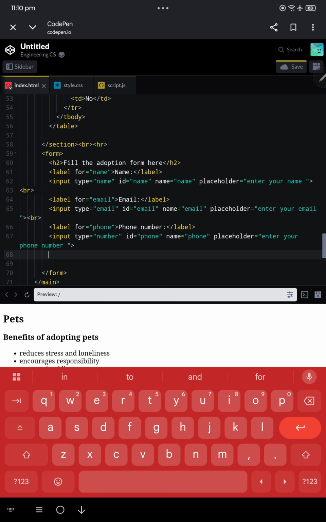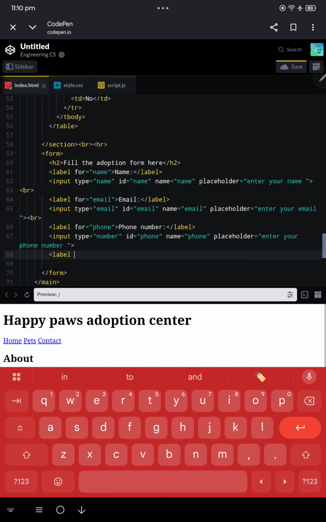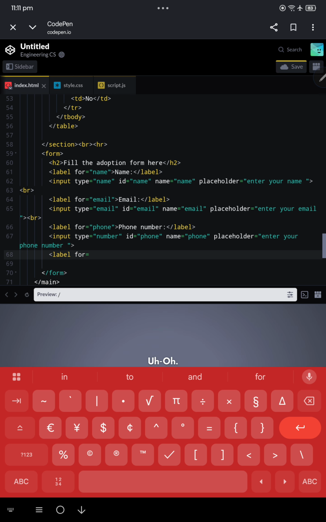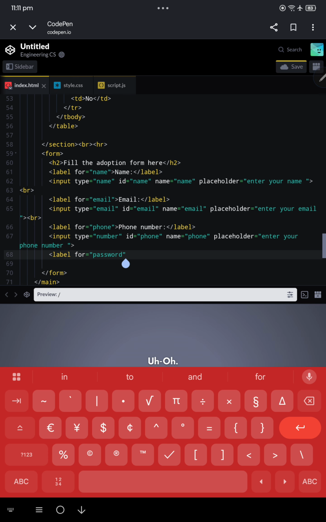Okay. Next, I want to take the password. It's just asking, I don't know for what, but yeah, password. Label for equals, in the middle, after doing so many, I've almost forgotten here. Label for equals password, I'll write. Then close this, then password. Then I'll also write a break here first of all.